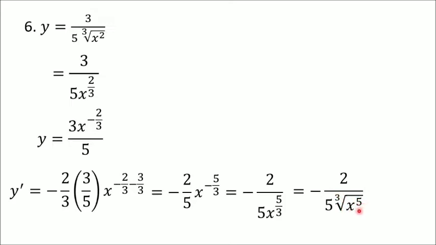In this case, kapag mas malaki yung exponent sa loob, this one, 5, kesa sa index na 3, ibig sabihin, pwede pa nating i-simplify ito. Now, we just subtract or divide 5, divide 3, the answer is 1. Ibig sabihin, pwede nating ilabas yung isang x. Or simply minus natin, 5 minus 3, 2. So, ilabas natin yung x, may iwan yung difference nila na 2. 5 minus 3 is 2.